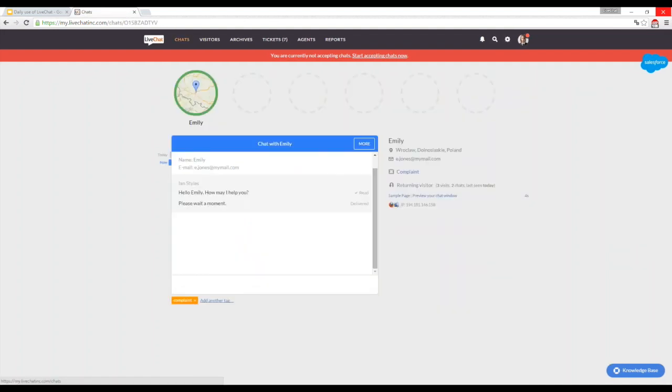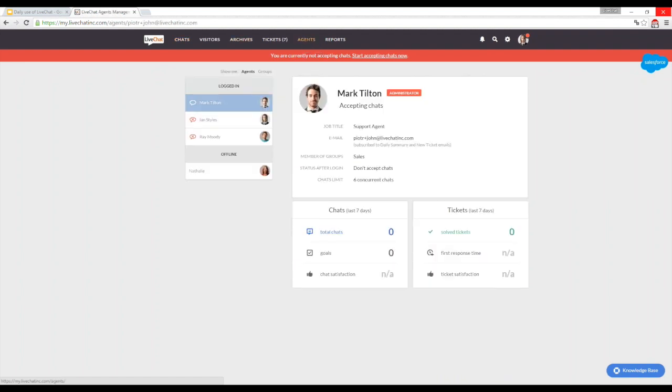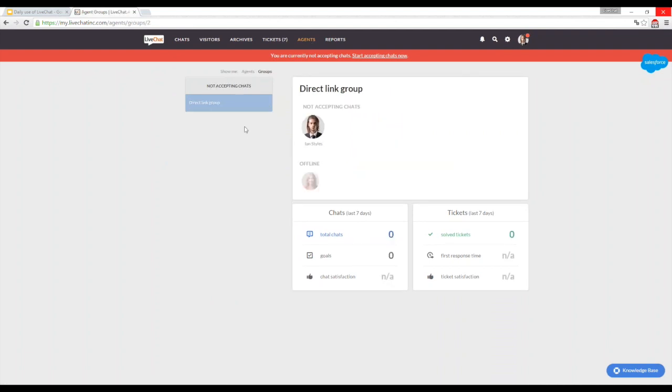All right, so next question, right? Another question by Cody is, where do you make the groups? If you are on the team pricing plan, the groups are available under the Agents and Groups tab in here. Now again, admins will be able to add more groups in here, plus they will be able to control which agent is assigned to which group, either from the Groups tab or from the Agents tab.